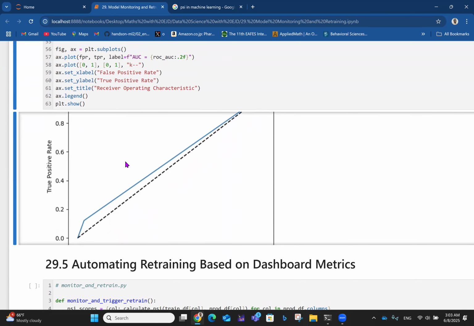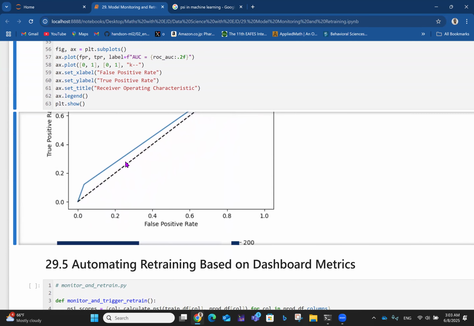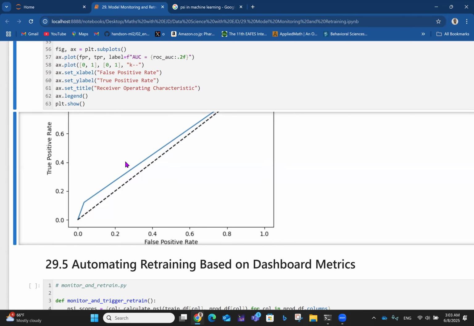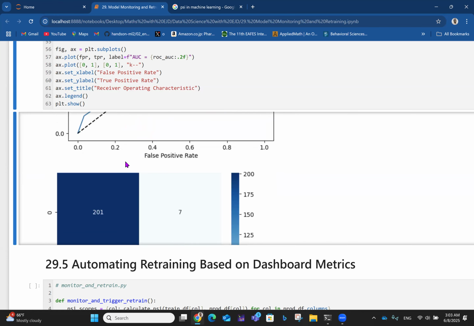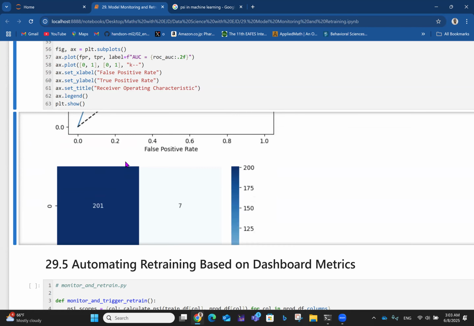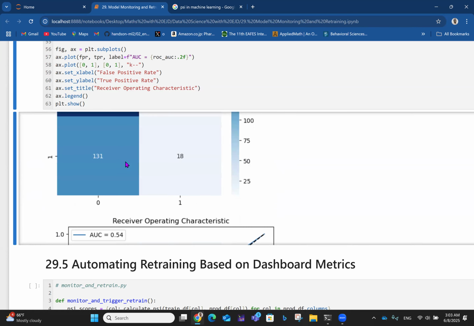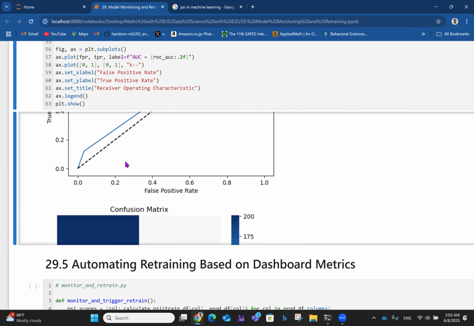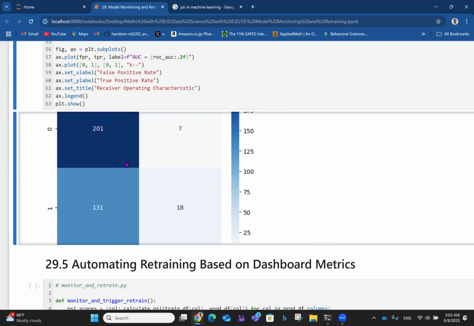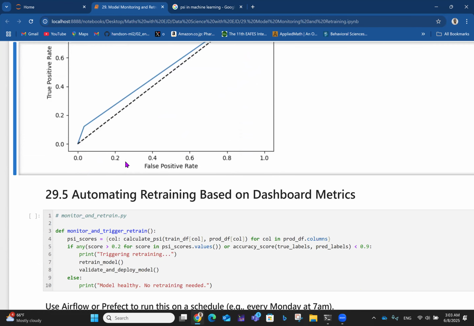That is ROC. So you have true positive on the vertical axis and false positive on the horizontal axis, and you have something like this. So the AUC is 0.54. So you have those metrics like that. I think this is the same as what you have at the top, right? Same here. And then this is more like a repetition. So for the confusion matrix, this is what you have.